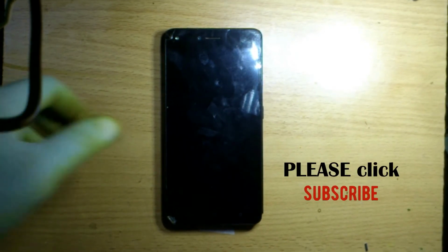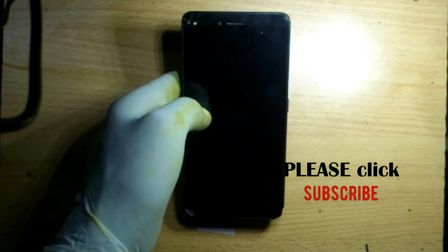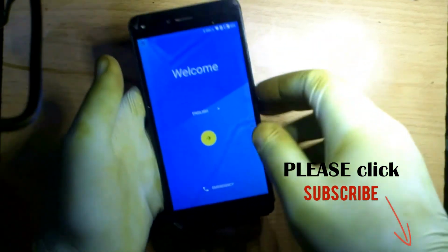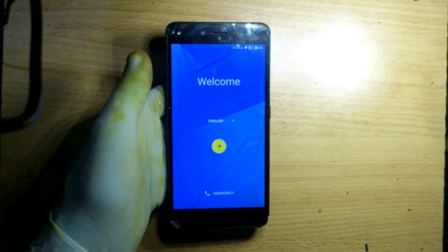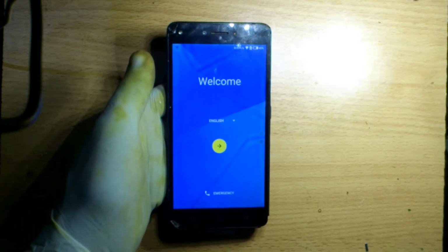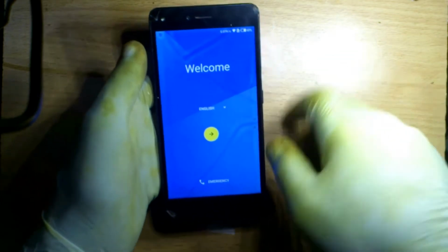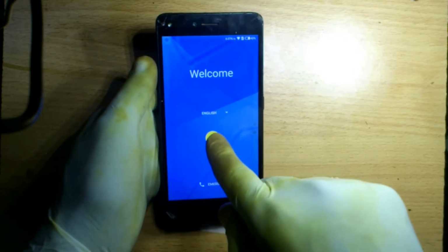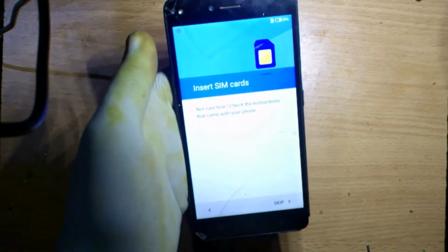Now we have all encountered, or most of you have encountered, a situation where you forget your PIN, your password or pattern, and so choose to hard reset the phone. However, on setting up the process normally, it tells you to verify with the Gmail account you opened the phone with before. However, you also do not remember that because you randomly set up a Gmail account when you bought the phone because you just really wanted to use the phone. Right now, let me show you what happens exactly.